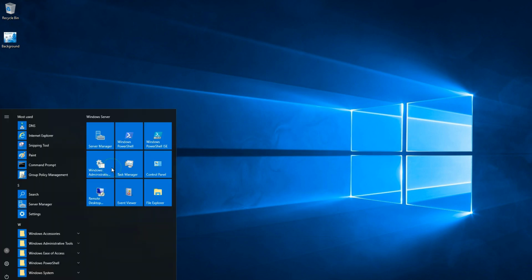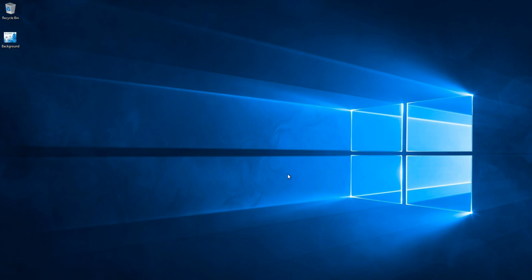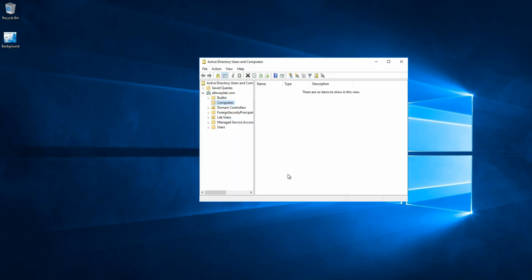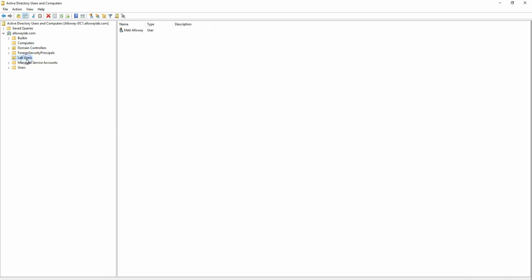All right, so one other thing that we have to do, this is going to be the next step, is go to the Start Menu, Windows Administrative Tools, then Active Directory Users and Computers. So we're going to click it, and when it pops up, it should look very similar to what we've used before. We created these various OUs, the Lab User OU, and we created our user account in it. We have obviously the Domain Controllers OU and everything. Now, I'll explain a little bit more of what these will allow us to do when we get into the group policies. However, right now we want to right click on Alloway Lab, or whatever yours may be.